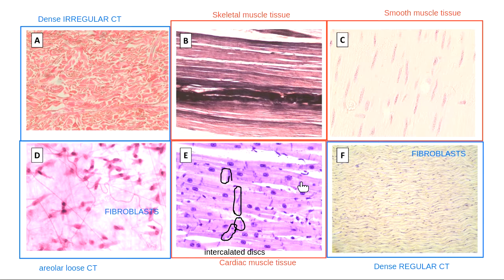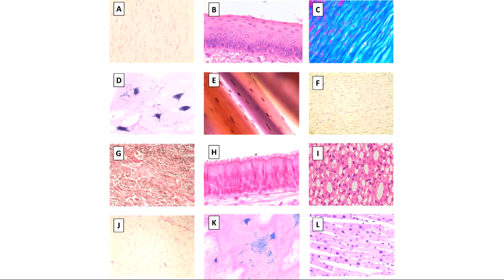Now, I want you to think about and to look at this picture here that shows us the areolar loose connective tissue, because I want us now to mentally compare that to nervous tissue. So let me check out my slides here. I think my next one, let me go all the way down here. We went nuts here. We got a whole lot of pictures. But before I zoom in, can you guys tell where there is nervous tissue on this page?